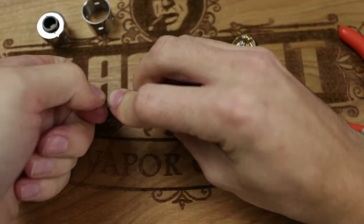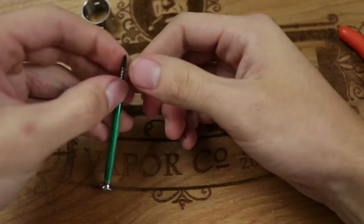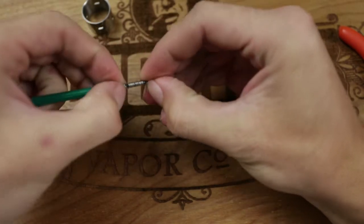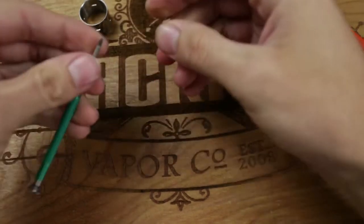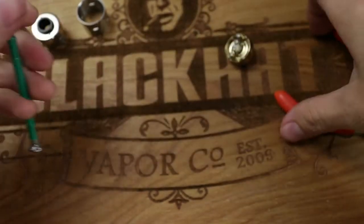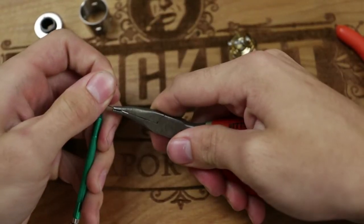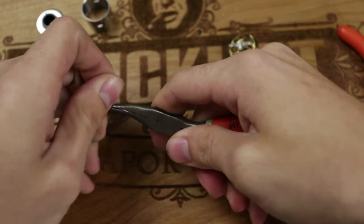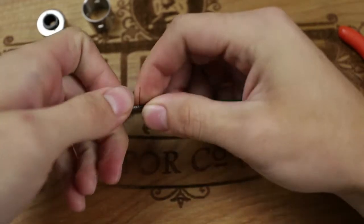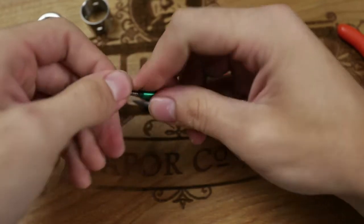When building on a dripper, you want both ends of your wire facing out the same way. Certain builds have them facing in opposite directions, but for this build you'll do it like this, as with most drippers. Afterwards, press your wire together to make sure it's nice and tight. You might get some levels sticking out a little bit — that's where the pliers come in. Grab the other end of your coil, make sure it doesn't unravel, and just yank on it a little to tighten it up. That may make it springy — just spin them back. If you notice some gaps, that's something you can take care of later once the coil is on there.